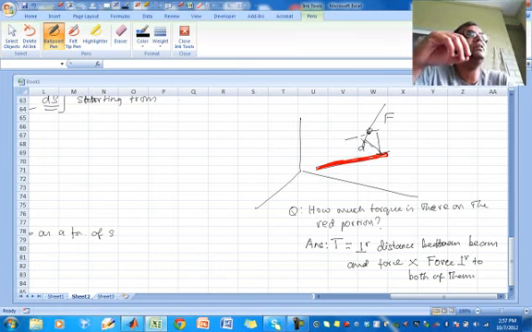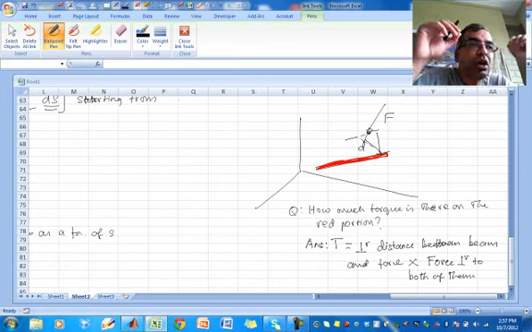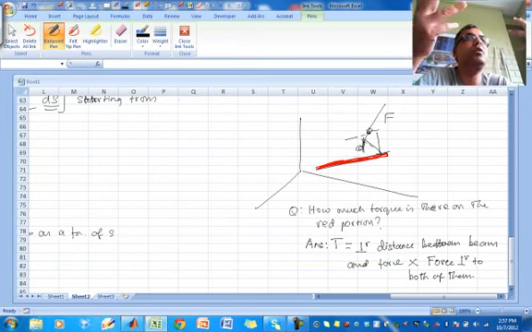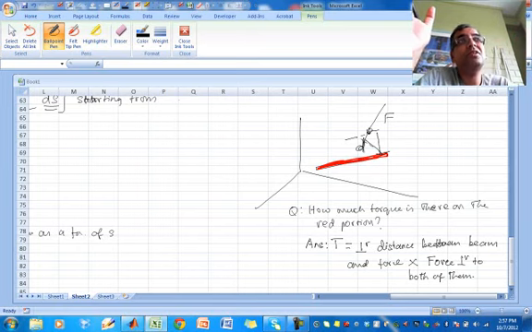So, there are two conditions that have to be satisfied for there to be a torque on a shaft. The first condition is that the force should not go through the shaft. Notice that unless the perpendicular distance is not zero, there will be no torque. The second thing is the force should be perpendicular to the axis of the shaft. So not only should there be a distance, the force should also be perpendicular to the shaft. Then and only then will there be a torque on the shaft.